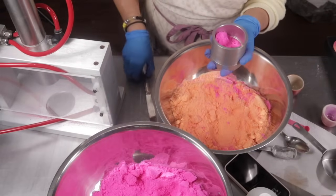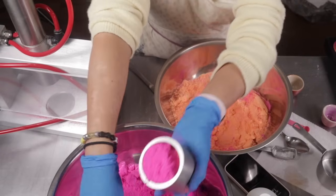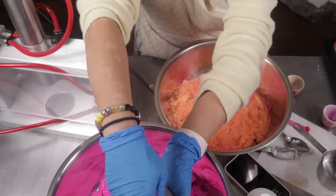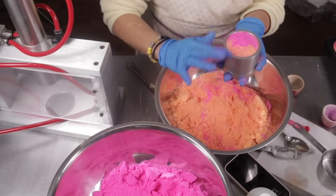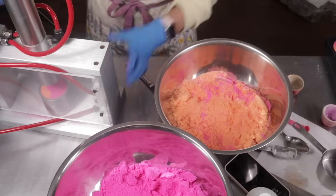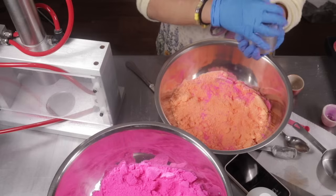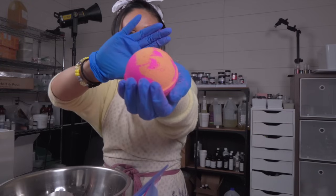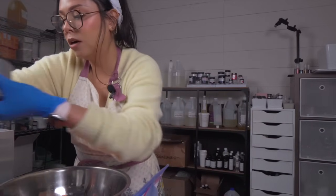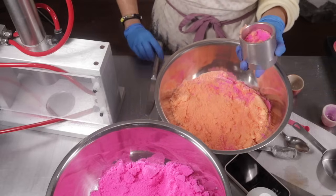I don't have any embeds in these bath bombs and I don't know if I'm going to do that, to be honest. Lush has a patent on that and I'm trying to steer clear of controversy and want to set a good example for people who watch me. I think I'm just going to do two-toned bath bombs, maybe three-toned bath bombs, or a hidden color in the middle. Another reason I don't want to do embeds is because it's a whole separate process to make them and I'm already so tight on time — my time is a precious commodity.